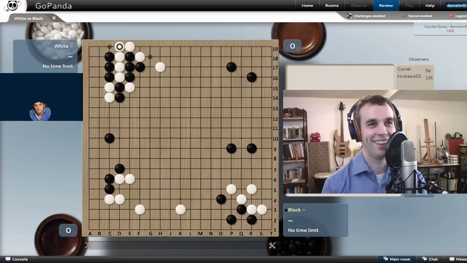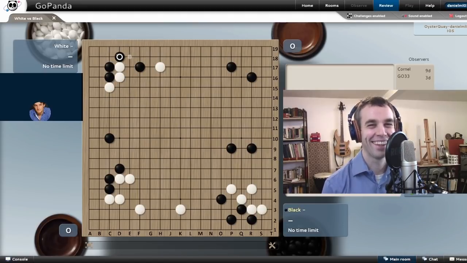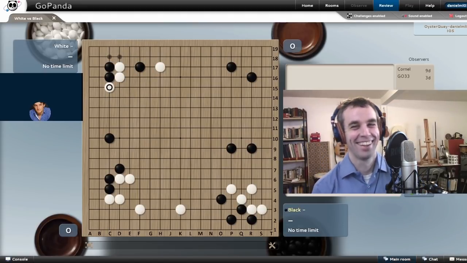So that's one way. And the other way, I think sometimes they realize it's a problem by playing F18, so they're going to try to escape playing Atari and then Hane to connect under. But it still doesn't work, because you have Atari on the first line, and now when you cut, white is down to 2 liberties, so it's game over. So this could happen, and you could finish the game right here. 100 moves earlier, or maybe more moves. Yeah. Another way, so you go down.